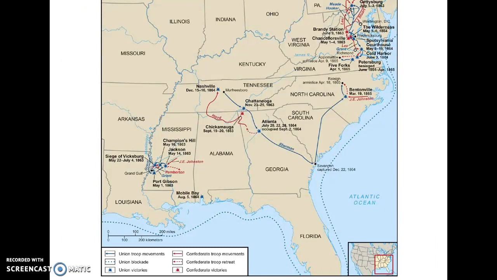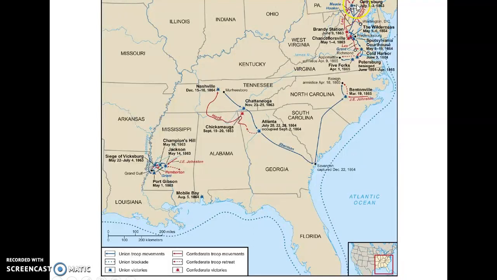So I want to point out just a couple battles in the middle to second part of the war. Up here, we're going to talk about Gettysburg. By 1863, Lee makes a second push into Northern Territory, and you've maybe heard of the Battle of Gettysburg. It's actually all the way up in Pennsylvania. That's how far Lee was able to make it into Northern Territory.